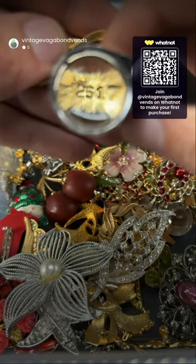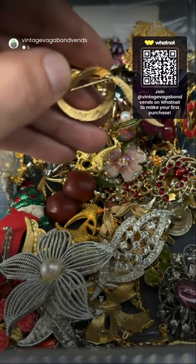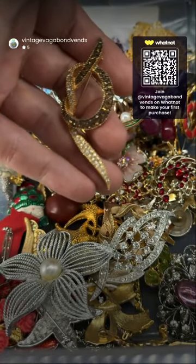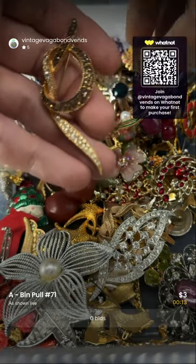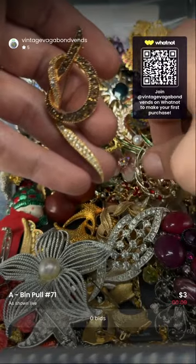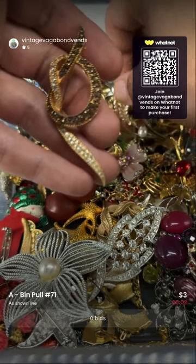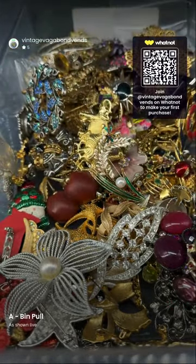So cursive Avon 2517. Sid, welcome in. All right. Oh, on to the brooch. I got it now. Oh, my, my. $3 start, 15 seconds, sudden death. I got to bring it together, guys. I promise. All righty. Down to 9 seconds left. Down to 3, 2, 1. All righty, we'll put that Avon off to the side.